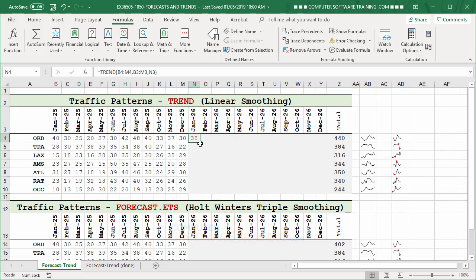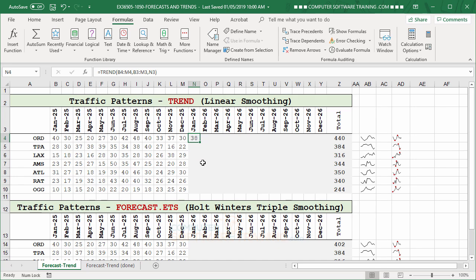But at the same time, when we copy the formula down, we want to make sure that the row doesn't change. In other words, we don't want this to shift from here down to here when we're doing Tampa. So we're going to have to set up the absolute a certain way. And then the reference to N3 is going to change to O3 as we copy it across, right? But we want to make sure that when we copy it down, the 3 does not change to a 4. So we have to set that up a certain way.